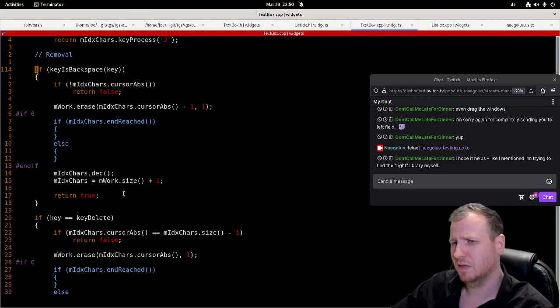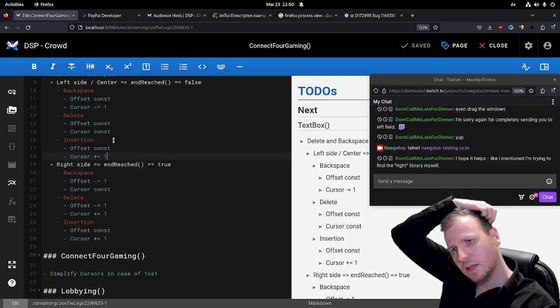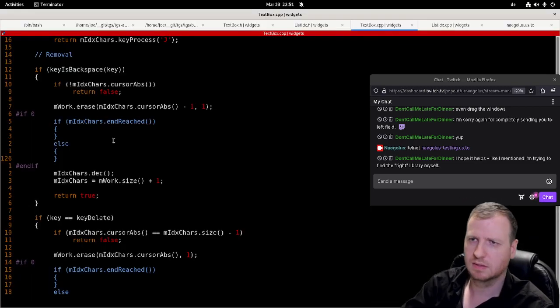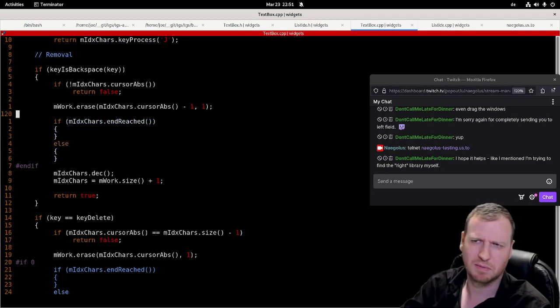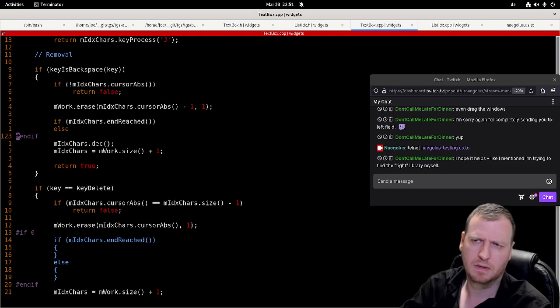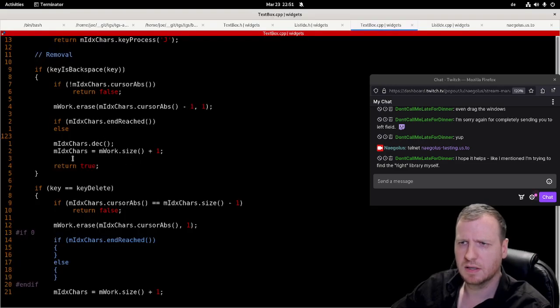Maybe we just need to, okay, I think this is it. Maybe this is quite easy. Because, as you can see, if we press backspace, the offset is the same.